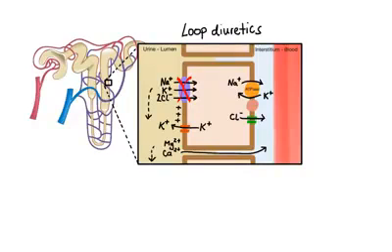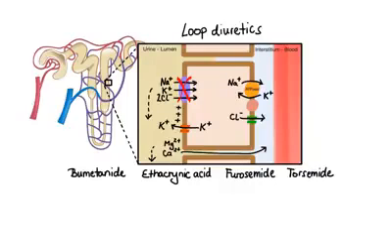Now keep in mind that potassium loss takes place mainly in the late distal tubule, where sodium-rich fluid enhances sodium-potassium exchange, and I'll talk about this more later. Drugs that belong to this class include bumetanide, ethacrynic acid, furosemide, and torsemide.